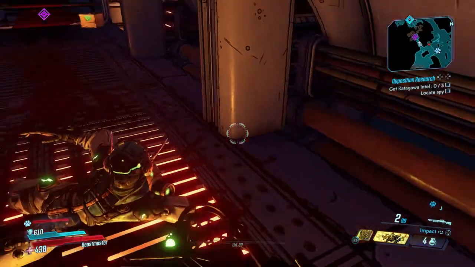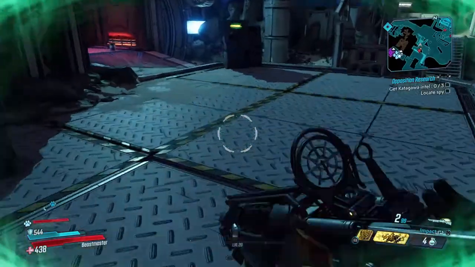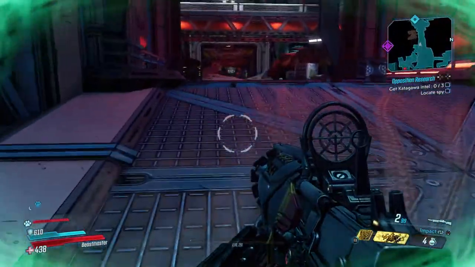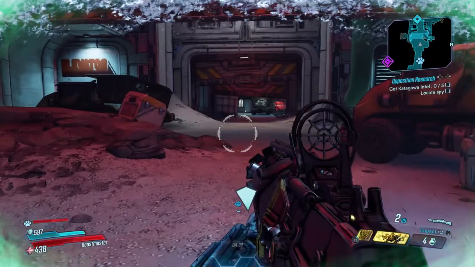Look at that. We got the mission started. We have to collect 3 of Katagawa's intel and locate the spy. That's two folds for this mission, which is good. There's going to be so much heavy resistance. Now, during the course of this mission, when we actually get towards the tail end of it, we'll have to fight waves of enemies. You'll see that, but first, we're going to keep on going.